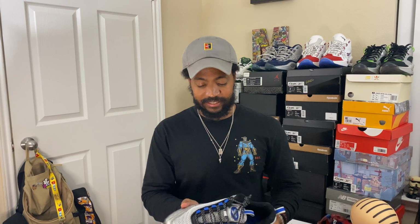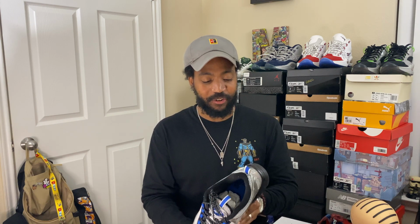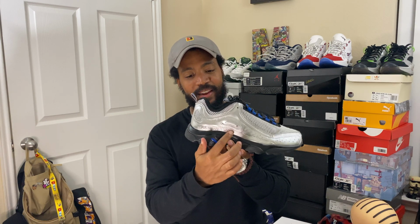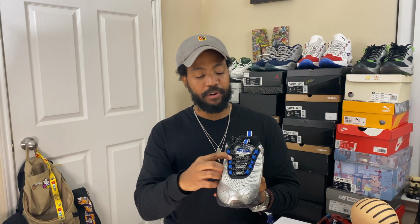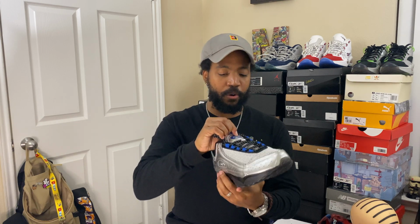I mean, when I see this shoe, this is like the epitome of the 90s. And again, that's what the Daytona DMX is. It's a 90s runner. You have this kind of aluminum silver upper. You have the Black Eye Patch branding here. You have some Japanese characters on the heel. And there's gonna be accents of blue. The accent pops up here, just like this kind of bright navy color. You're gonna have that Reebok logo on the tongue.